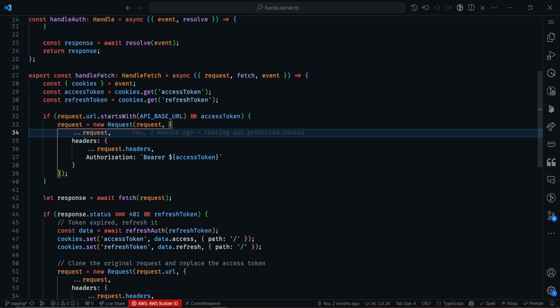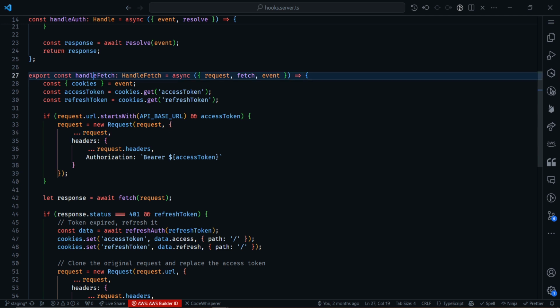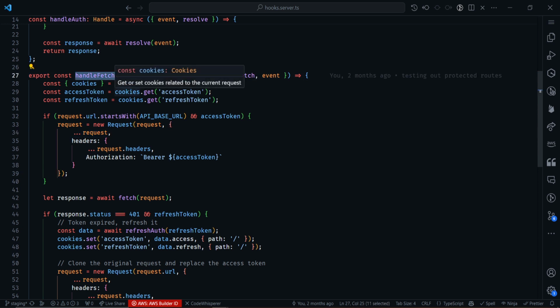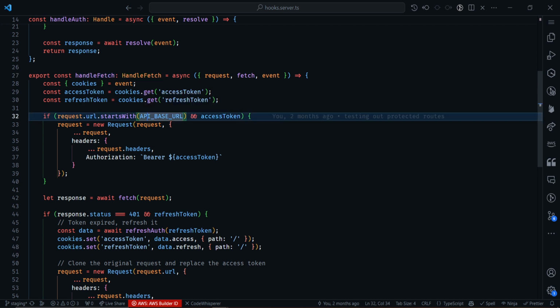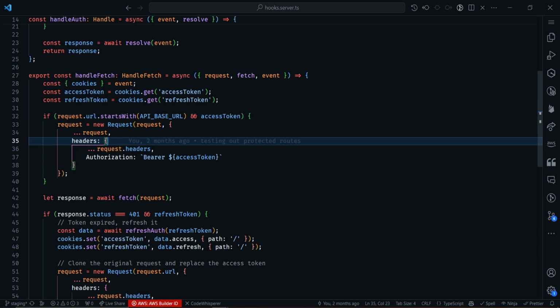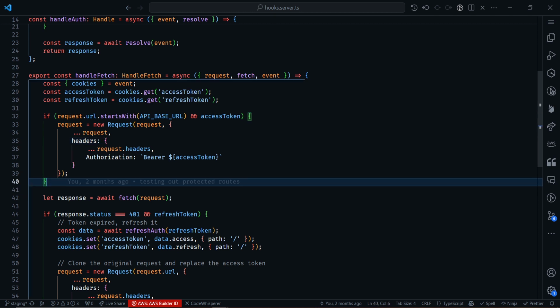If you are from any backend environment or things like that, they're just things that intercept something and then run. Get what I'm saying? So this handleFetch is basically a hook in SvelteKit concept, but it works the way middlewares work or the way interceptors work. So it's going to intercept every fetch request we have, and then it's going to do something to it that we have stated, and then it's going to resolve and just continue on its way.